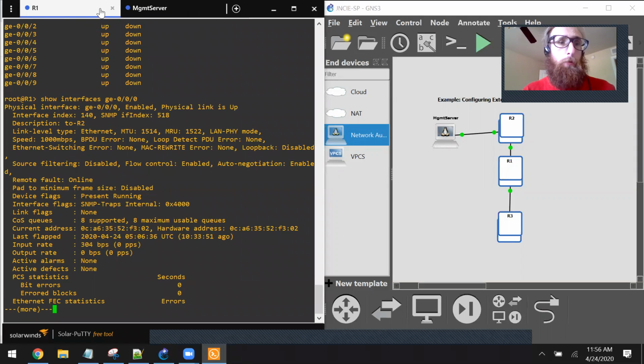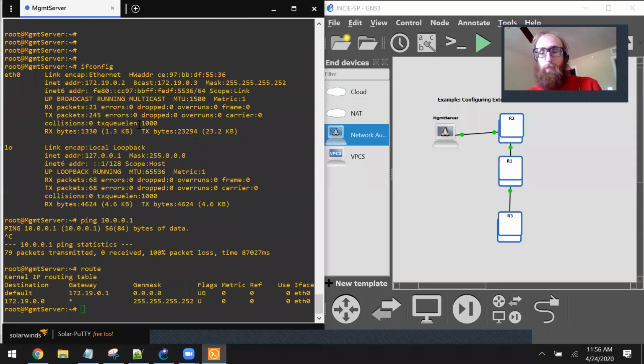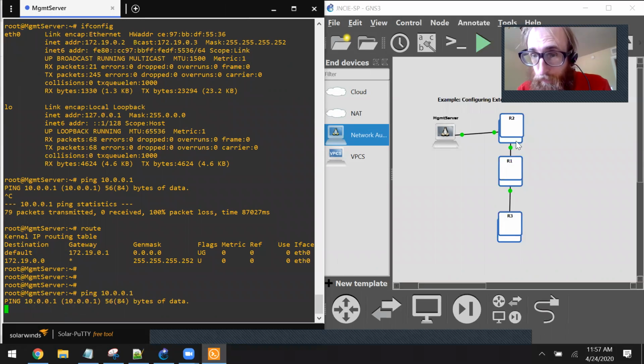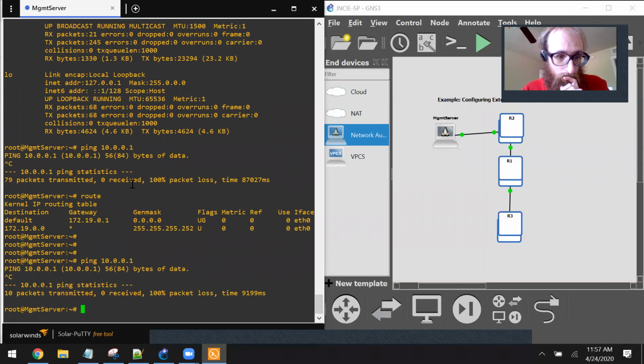One thing I think I will do, though, is instead of managing the device through its interconnect address, so we can definitely ping the devices through their physical ports, but I think I would prefer, and oops, wait a second.